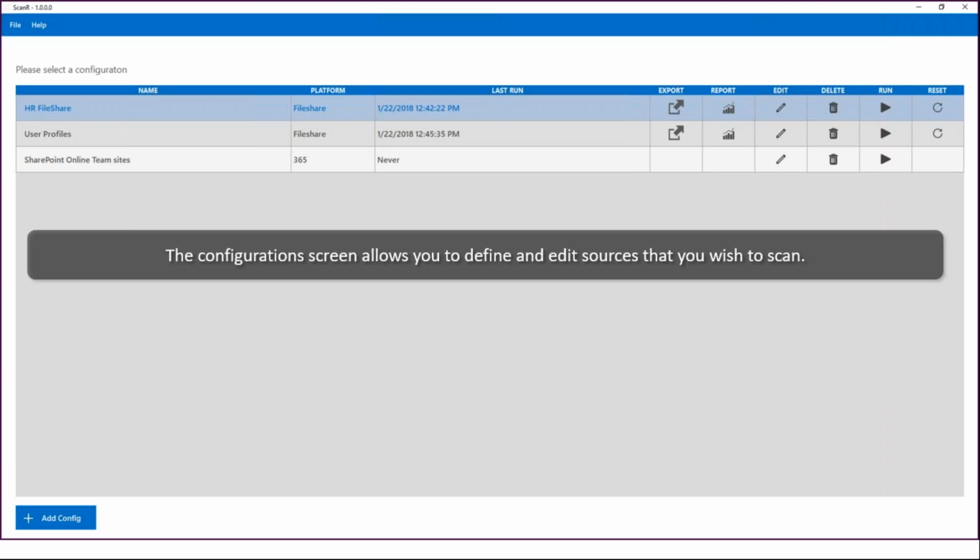So on this slide, you're seeing a screenshot of the product, so the user interface. So with Scanner, when we create a new scan, we ask it to do 2 things. We ask it where to point at, so which systems you want to read, and then what documents you want to find, and what are the keywords you want to find in those documents. So in this view here, we're asking Scanner to create a new configuration. Scanner has been built for non-IT people to use.